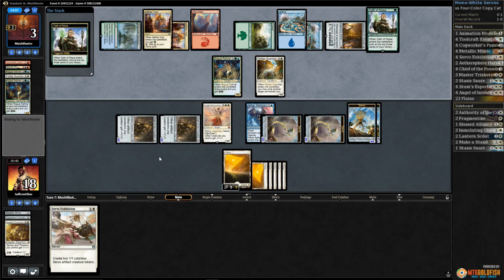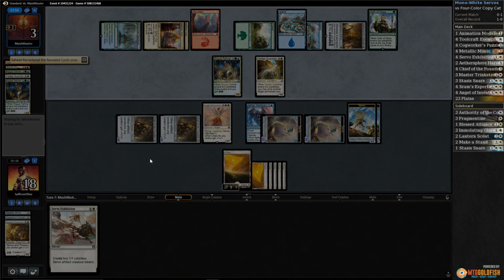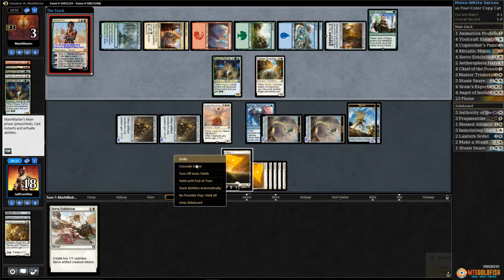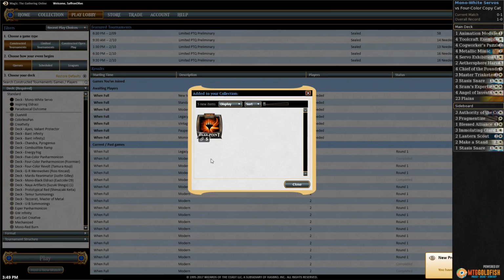Oh, no. This is like instant replay. Bling, it's a Saheeli. Oh, my lord. Oh. All right, well, what can you do? 3 for 3 on Oath of Nissa is the turn before our opponent would die. Jeez.